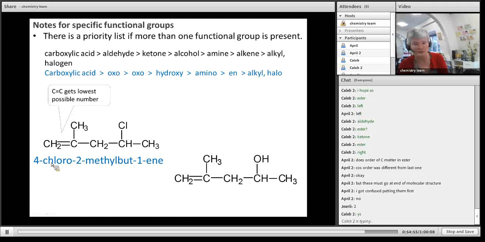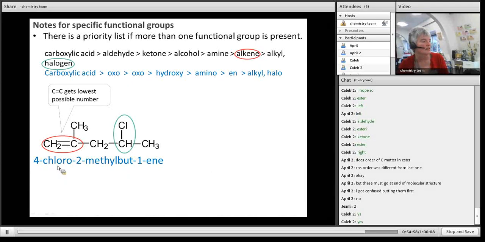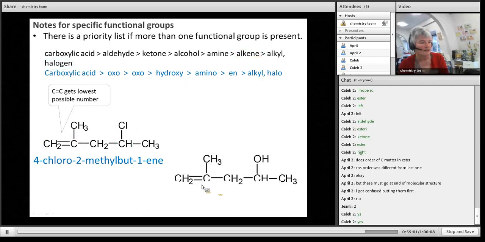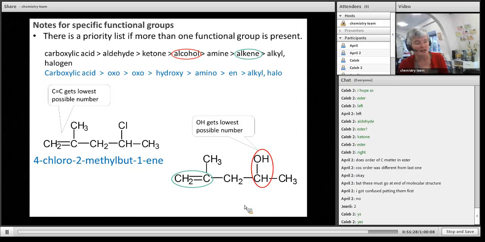So let me get rid of that other one. Okay, right. Let's do the next one. Here I've got an OH, so it's exactly the same molecule, but I've changed the chloro to an OH. So the chloro was right at the end and the alkene was more dominant. Now I've got an alcohol, this alcohol is now the dominant one. So I have to make the ol at the end. So it's going to become 1,2-ol. It'll end in 2-ol. So it'll now be 4-methylpent.